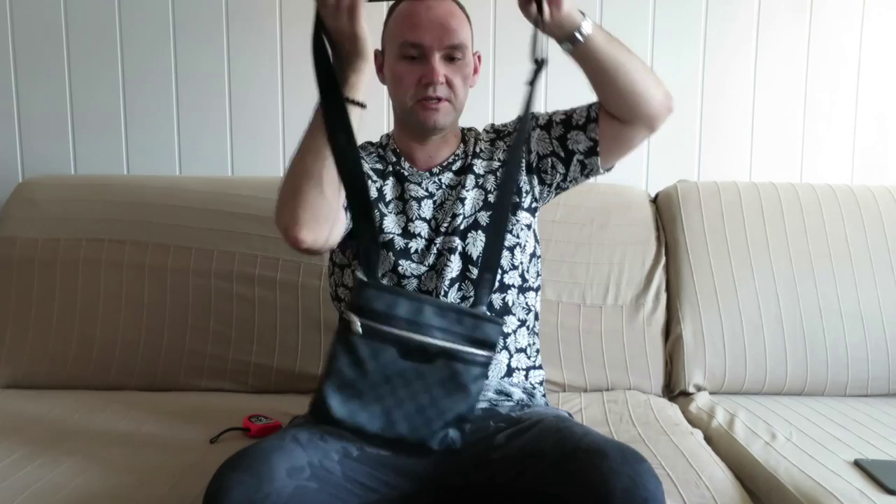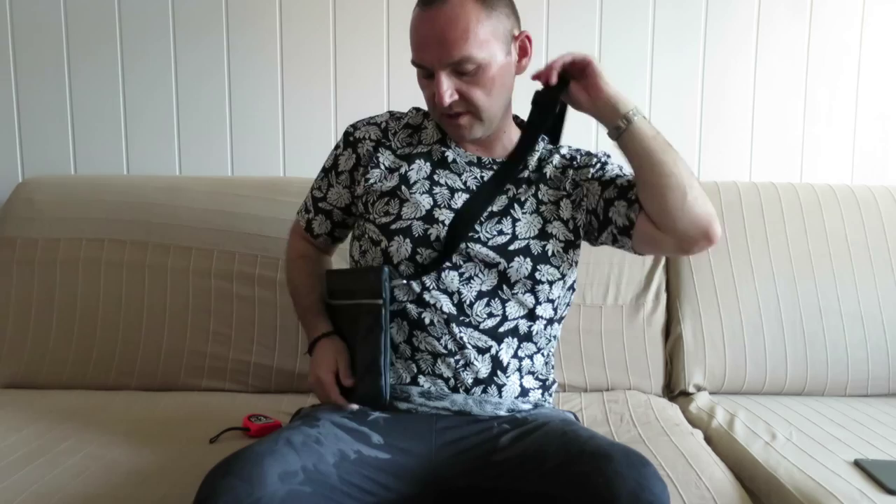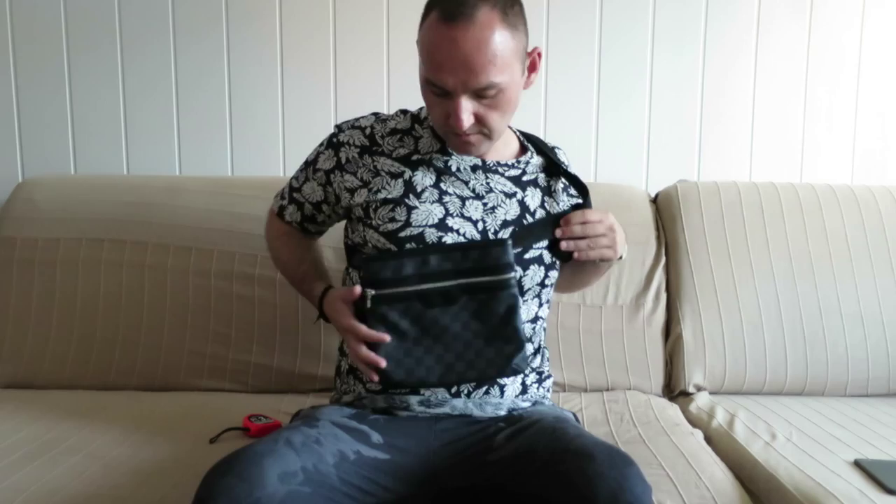Across the shoulder, I usually wear it standardly across the shoulder like this. Sometimes I shorten the strap a bit. The strap is really long which is good. So if you're taller — like I am, I'm six foot, 182 centimeters — you can wear it lower, but you can wear it also higher.